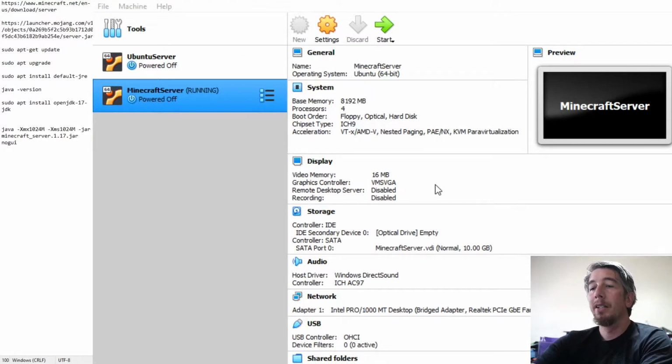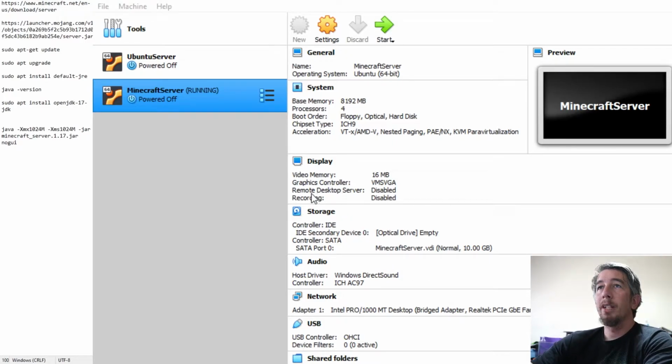Let's say Minecraft server 2. So it defaults to Linux Ubuntu, but that's what we're using. There are all these other choices that should give you some default settings based on what it is, but it works well with Ubuntu with the GUI, just the desktop version, but not so much the server. So let's go ahead and click next.